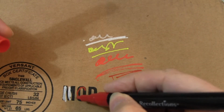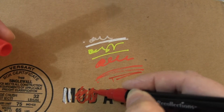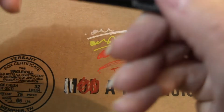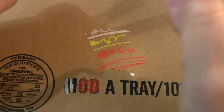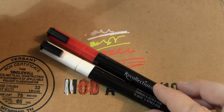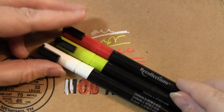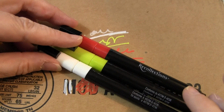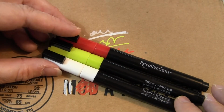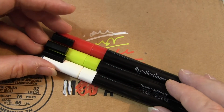And these are chalk inks, so they will actually color over. They're pretty opaque, so very cool. Red, green, and white. I like these. I love this. I love a good white opaque pen, and it works very well. I'm really liking this for white projects or for white highlights on journal pages and stuff.